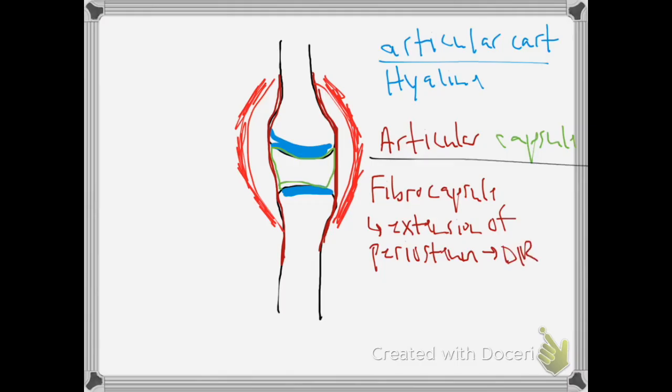Deep to that, this inner membrane, this inner layer, is called the synovial membrane. So we finally reached this. When we did membranes before, we did our four different types: cutaneous, mucous, serous, and synovial. There might be one more that I'm missing, but we'll keep that for now. When we got to synovial membranes, we said we're going to talk about these when we get to joints. So this is where we're at.